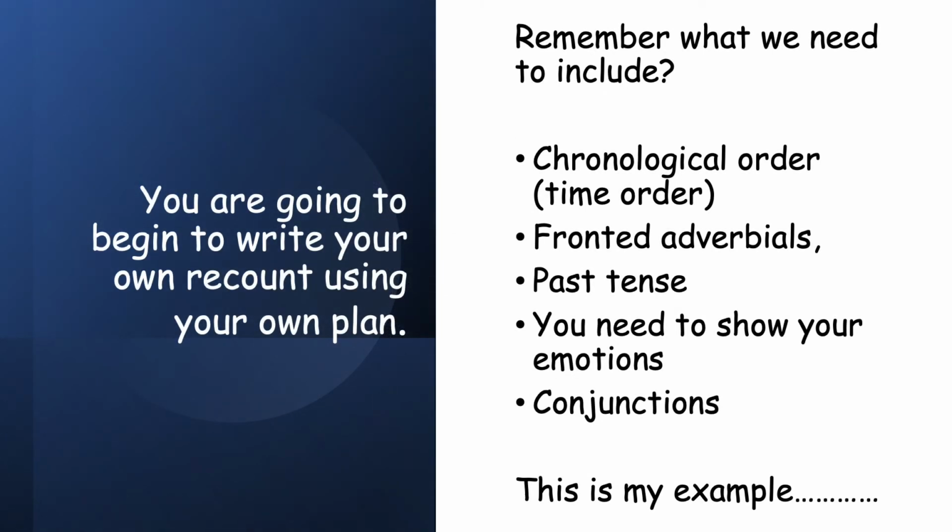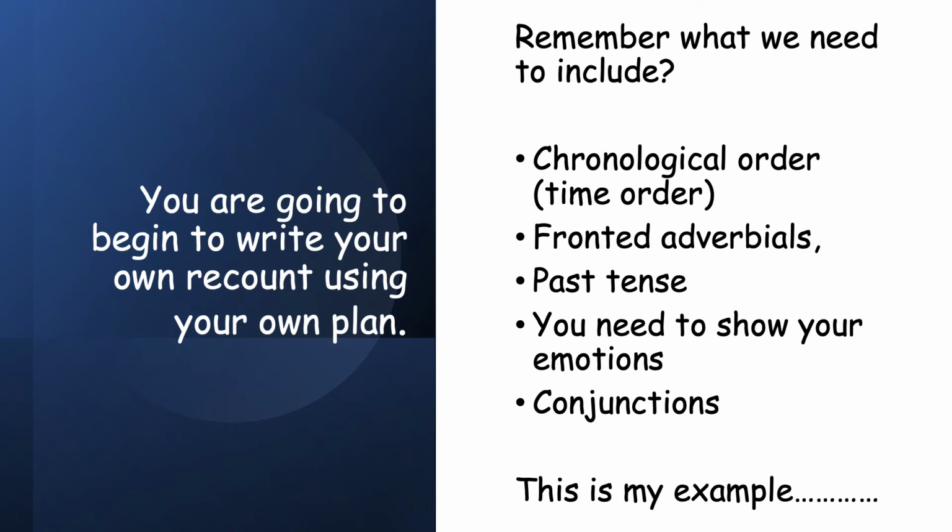Okay, so we're going to begin to write a recount using the plan that you did yesterday, your story walk that you used yesterday. And it is going to be a recount. You know what a recount is. You're writing about something that has happened in the past. So you've done plenty at school, remember. Okay? So when you are writing a recount, you always do it in chronological order, in time order. What happened first, then what happened, then what happened after that, and so on.